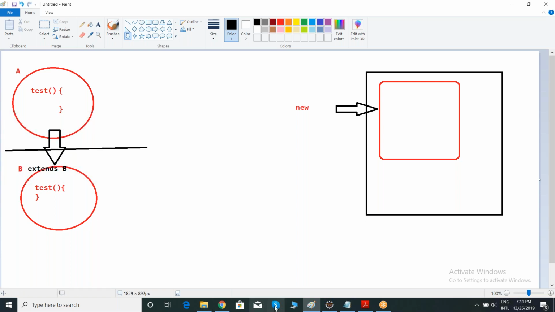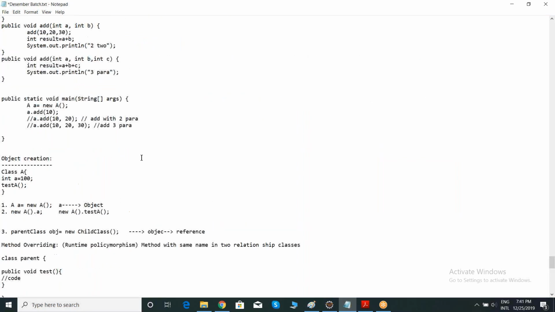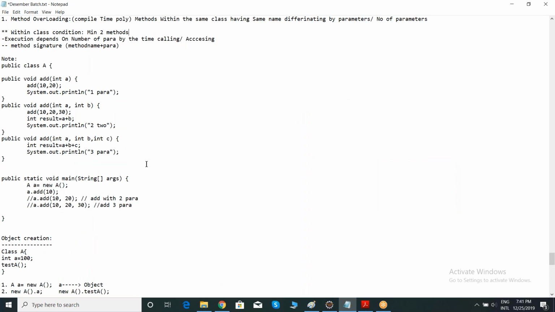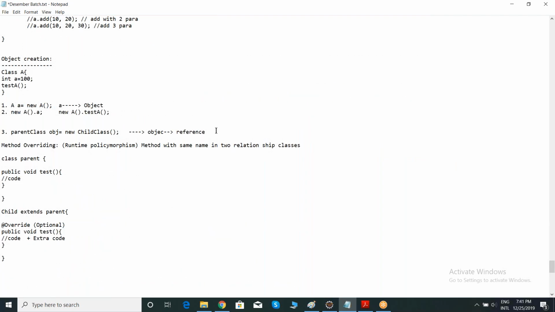What is the condition for method overloading, team? What is the condition for method overriding? For method overriding, the condition is minimum two classes, comma, and the two classes should have common methods.